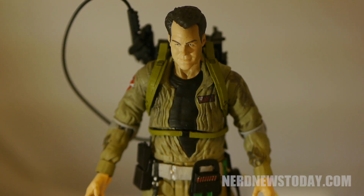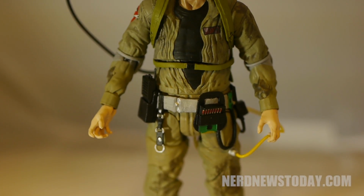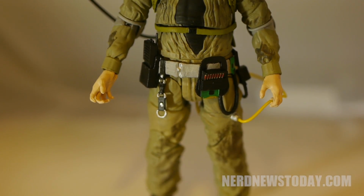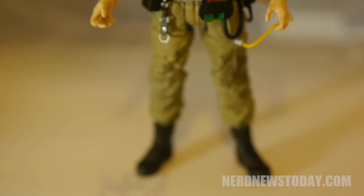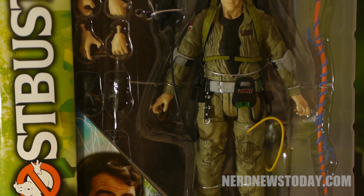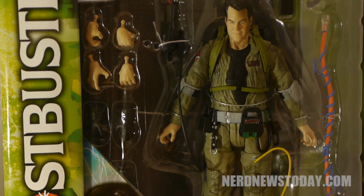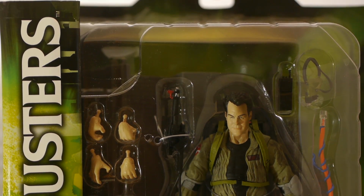I love the Diamond Select line of Ghostbusters figures, and unless you're a super hardcore collector like me who wants to complete that diorama, I hate to say this, but I would suggest skipping this figure. The lack of anything new makes this a pretty bland redeco, and with how easy it is to still get the first figure from the very first wave of these toys, I would say just go out and find that one if you really want a Ray in the scale and don't care about the diorama pieces.